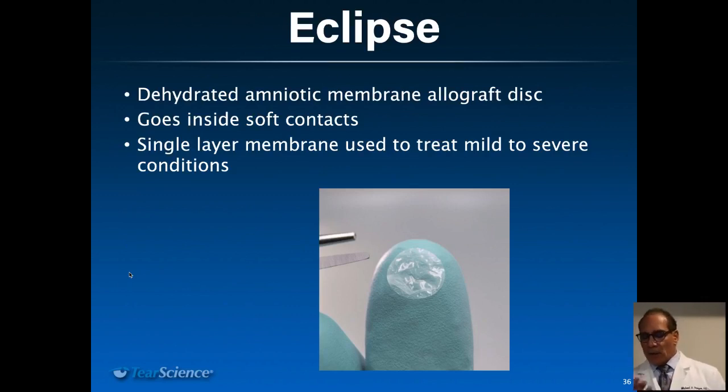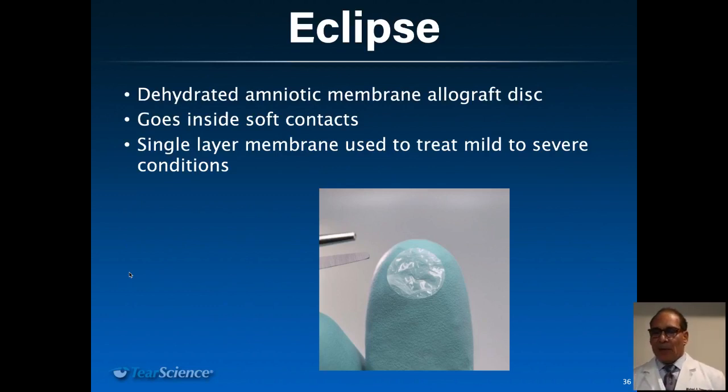So we take a soft contact lens, place that Eclipse membrane inside it, and then place that soft contact lens on the eye. It's definitely more comfortable than the Procura. However, the studies show it does not have as much nutritional value as the original membrane does. So we do use that kind of as an alternative to the Procura, and it does give you good results. We leave it in for about a week, and then we remove it, again, with very much the same benefits.